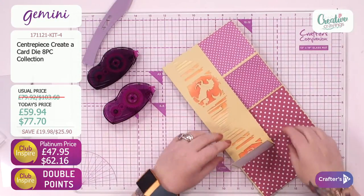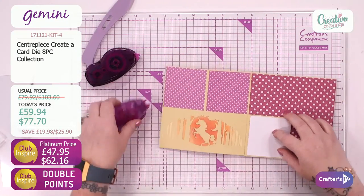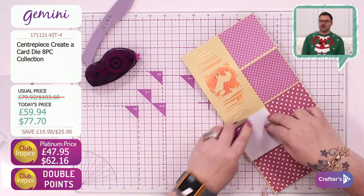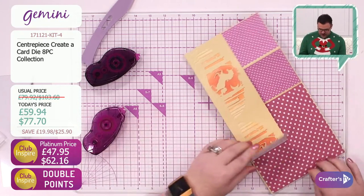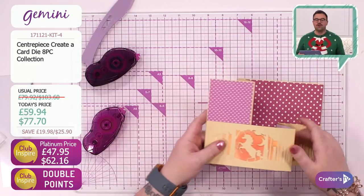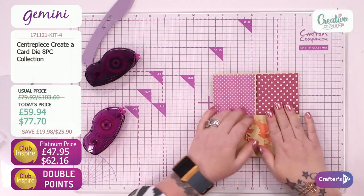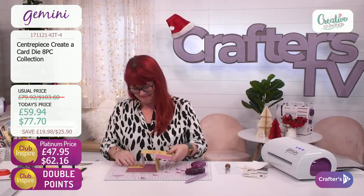Can elves be mischievous? I think they can, can't they? Yeah, Elf on a Shelf is quite mischievous. I wonder if we'll be seeing Elf, because we had Elf on a Shelf here last year. Hopefully Elf on a Shelf will make a return again this year. Joe on a Shelf. John on a Shelf. Could you imagine selling Johns on a Shelf?